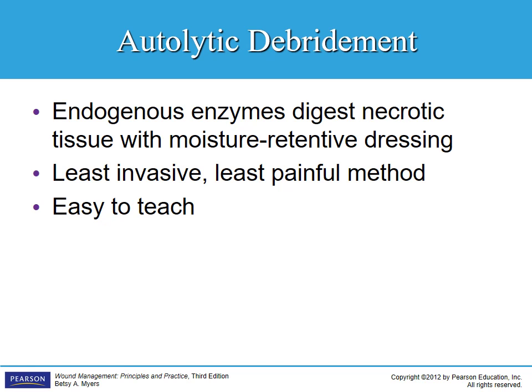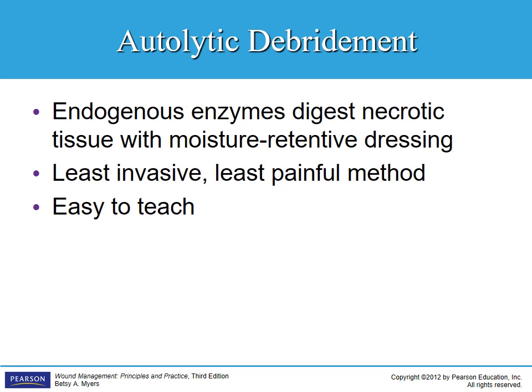So you're going to put a moisture retentive dressing. There's a number of moisture retentive dressings, but I'm going to use one that's really simple for you guys to think about. Saran wrap. If you take saran wrap and wrap it around your arm and leave it there for a period of time, once you take that saran wrap off, what's going to be underneath it? It's going to be moist. It's actually going to be wet. So that's autolytic debridement. It's the least invasive, it's the least painful method, and it's really, really easy to teach.